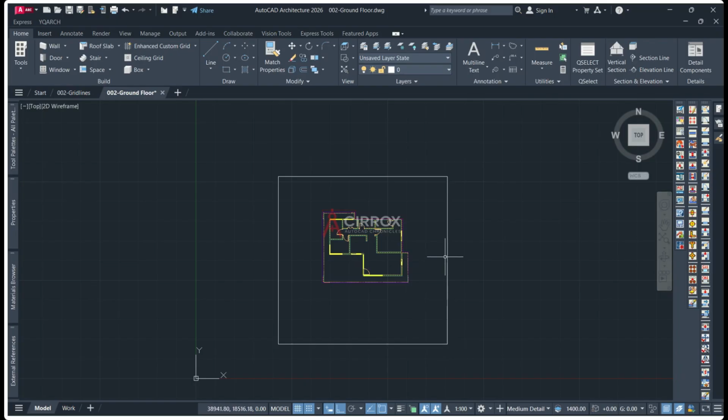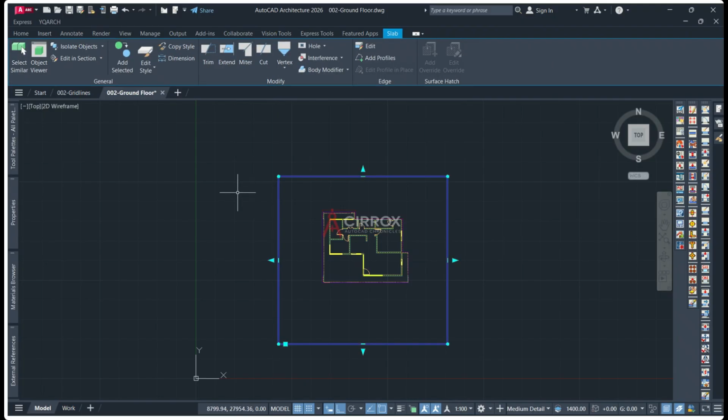So this is okay now. And then I'll convert this to a slab. So slab, I click apply to line work. Now select it, enter, yes, enter, D, enter, T, and enter. Now you can click it. It has now converted to a slab.